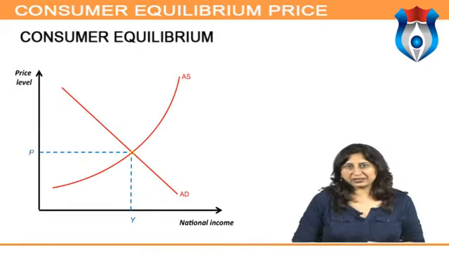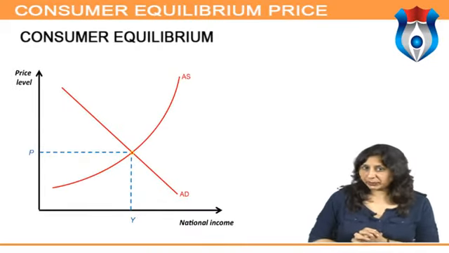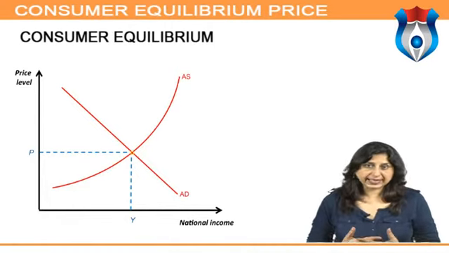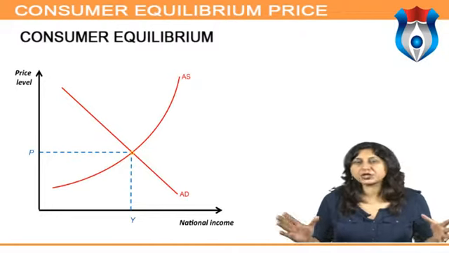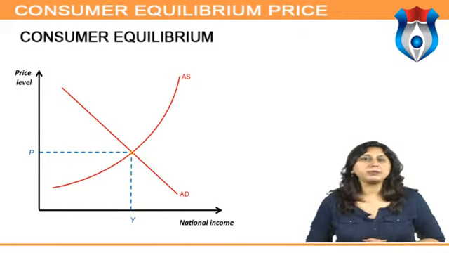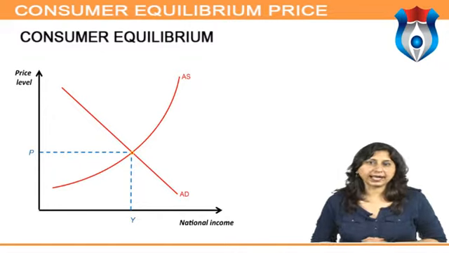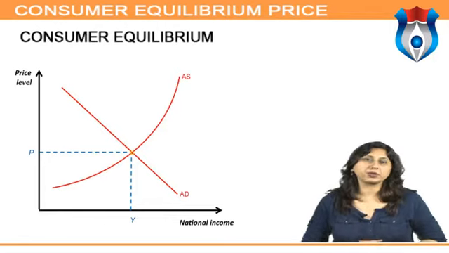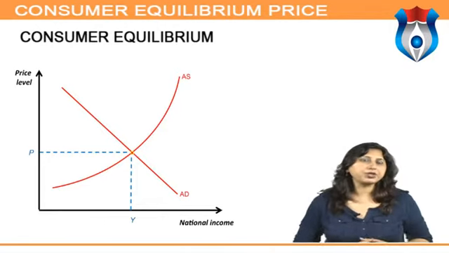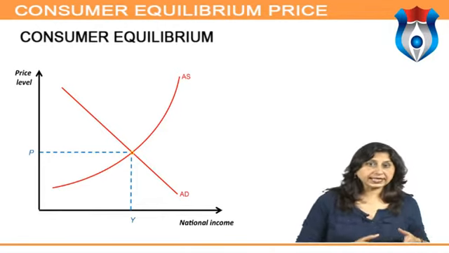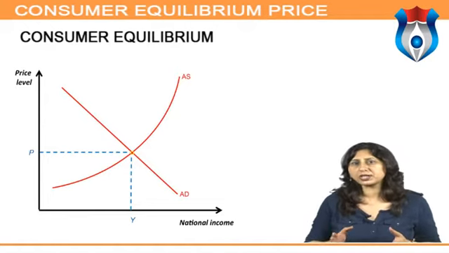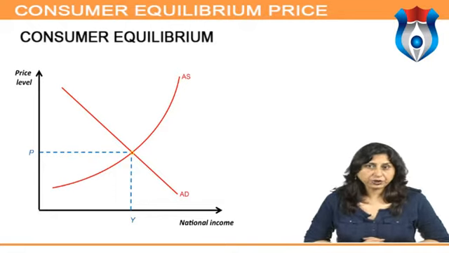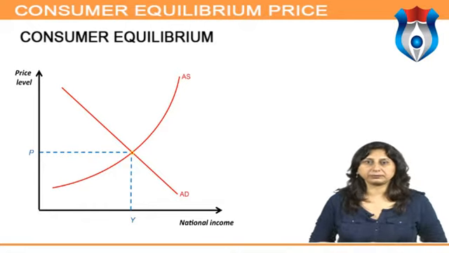Let us move further. Do you know what consumer equilibrium is? It is when consumers make choices about the quantity of goods and services to maximize their total utility. Consumers' income and the prices of the goods and services are the two constraints in maximizing total utility. The solution to the consumer's problem, which entails decisions about how much the consumer will consume of a number of goods and services, is referred to as consumer equilibrium.